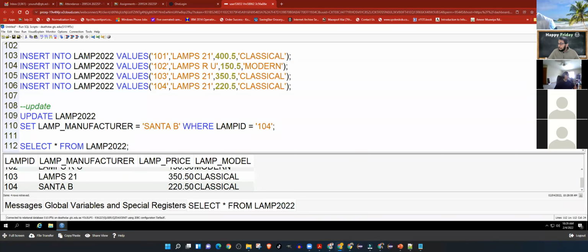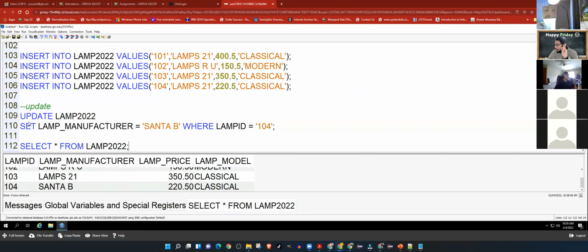Okay, is everybody with me so far? Okay. Our next task would be to create another table, and in this table, let me do this.